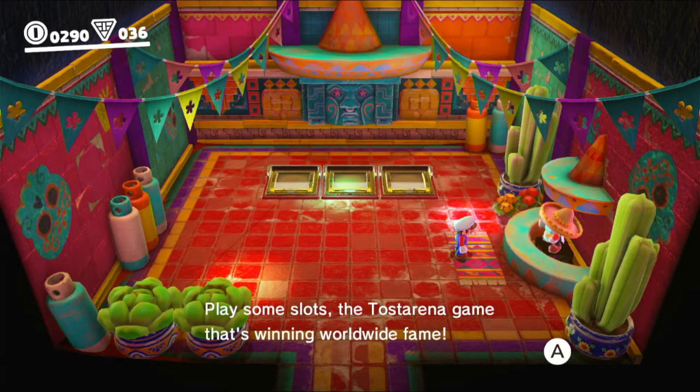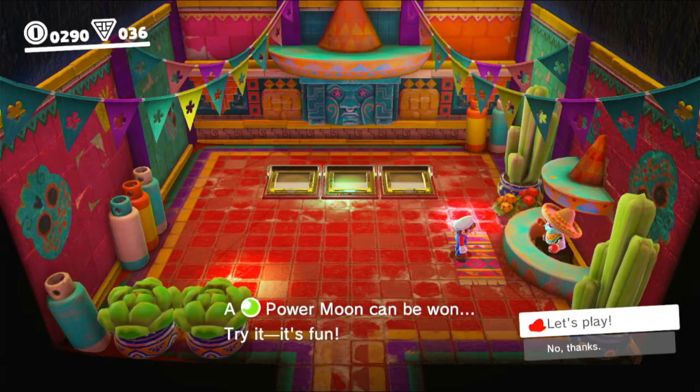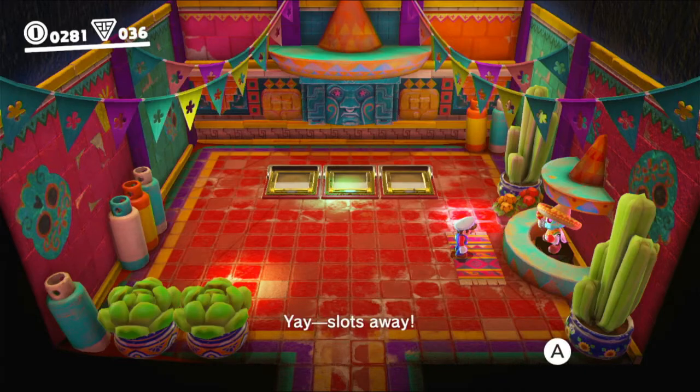Play some slots. The Toadette game that's winning worldwide fame. It's 10 coins to play. What do you say? I say, a power moon can be won. Try it, it's fun. Let's play. Let's do it. Power moon, yes.